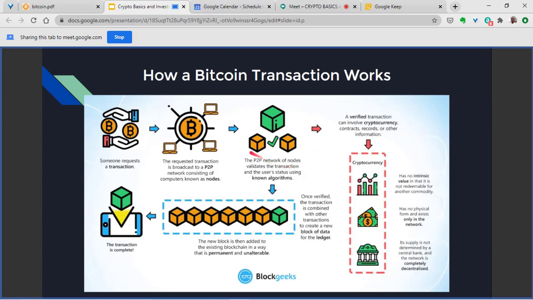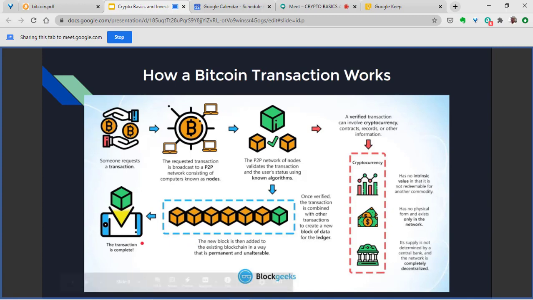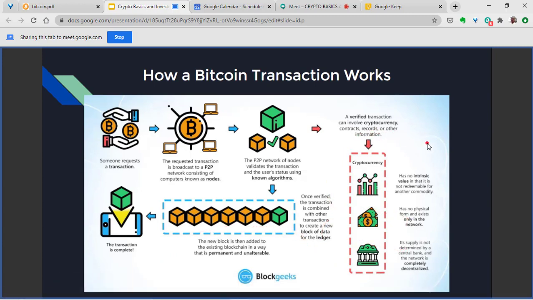Here in this infographic, the yellow blocks are the valid blocks. Do you understand? The green block you're seeing here is the one that's about to be added. The yellow blocks can only be valid when the miners have put that stamp on it. They use all their cryptography to do it. Once verified, the transaction is combined with other transactions to create a new block on top of all the other existing blocks. You can see here, the new block is added to the blockchain. It's permanent, it's unalterable, and once that is done, they put a stamp, it's complete, and it's broadcast all over the network.